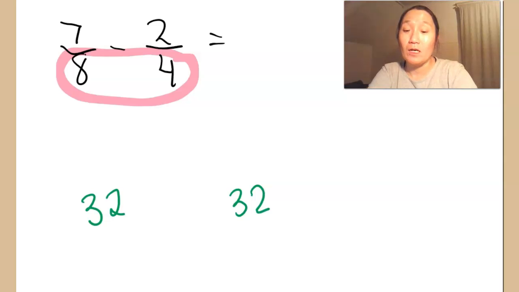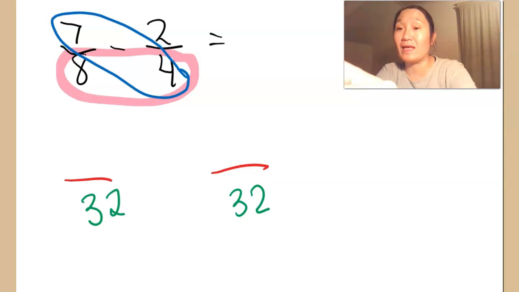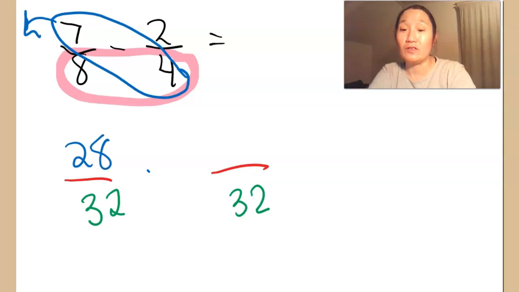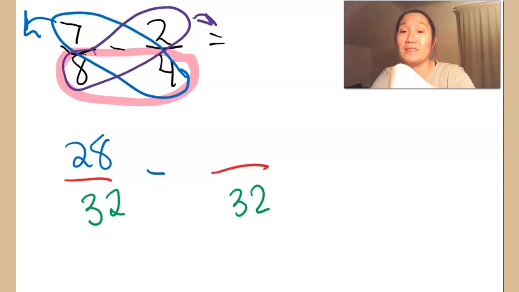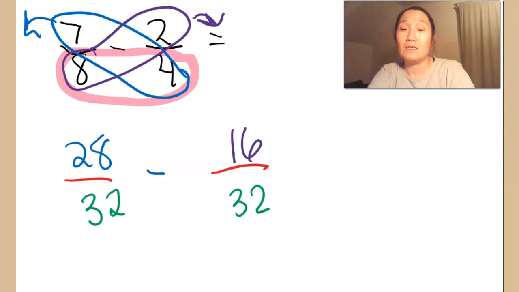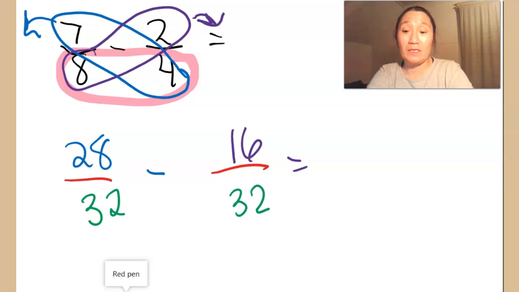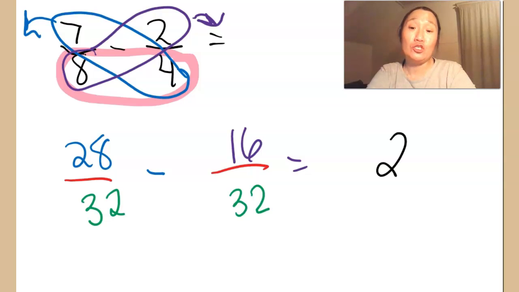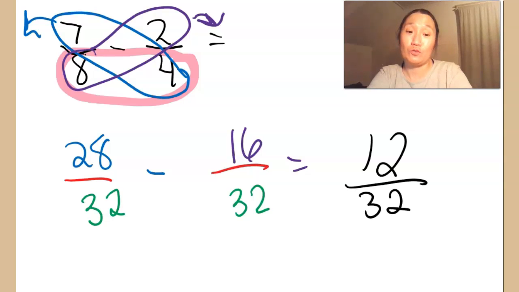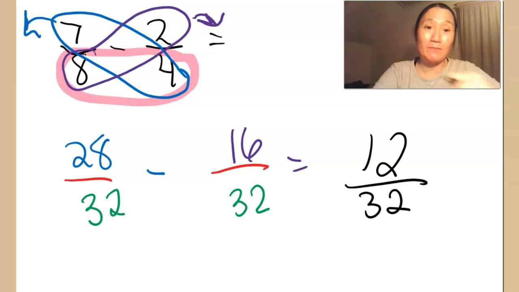Okay? Now, you have to be able to create the new numerators. So we're going to take 7 times 4 and multiply that. That'll give us the answer on this side. And then 7 times 4 is 28. You're going to take that and subtract it. And then you're going to take 8 times 2, and that'll be your answer on this side. So that's going to be 16. So then 28 minus 16, 8 minus 6 is going to be 2, and then 2 minus 1, 20 minus 10, over 32. So you subtract the tops, keep the bottom the same.